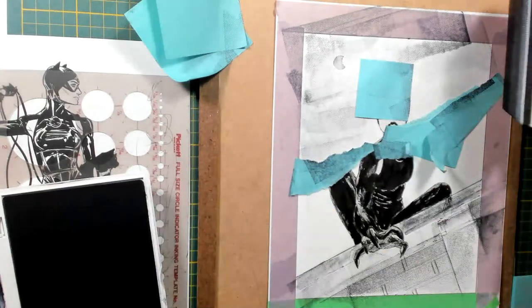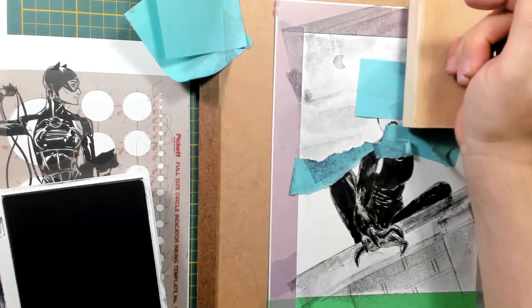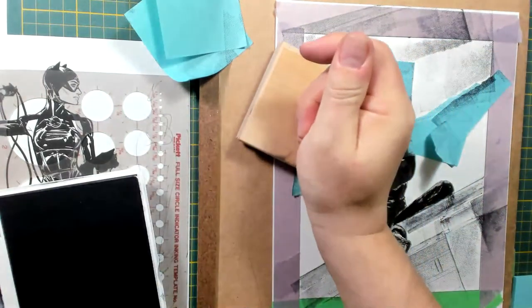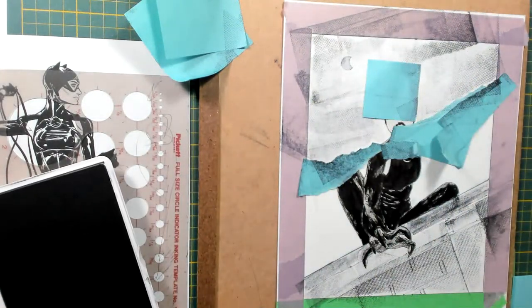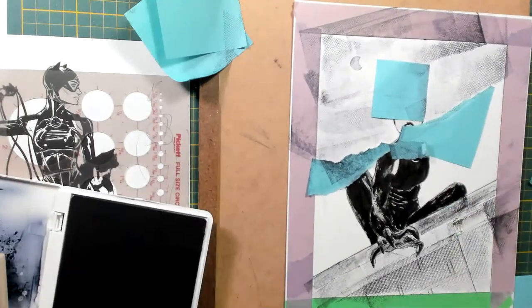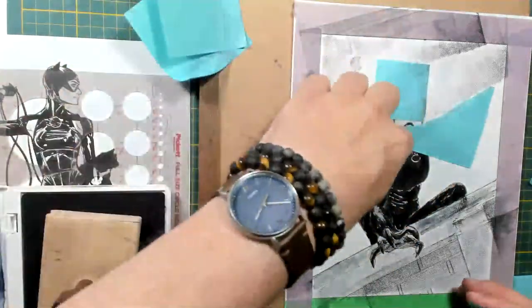This is the gradation stamp again. Yeah, just in there a little bit like that. A little bit like that, going from there. Don't want to lose my ink pad. I almost fell off the table.